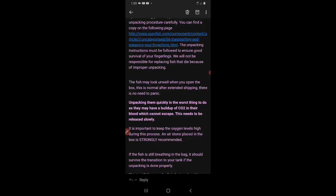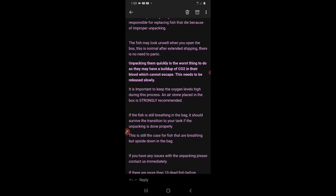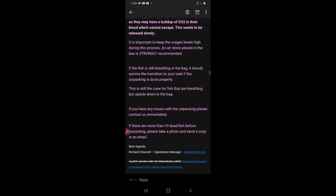Unpacking them quickly is the worst thing to do, as they may have a buildup of CO2 in their blood, which cannot escape. This needs to be released slowly. It is important to keep the oxygen levels high during this process. An air stone placed in the box is strongly recommended. If the fish is still breathing in the bag, it should survive the transition to your tank if the unpacking is done properly. This is still the case if your fish are breathing but upside down in the bag.